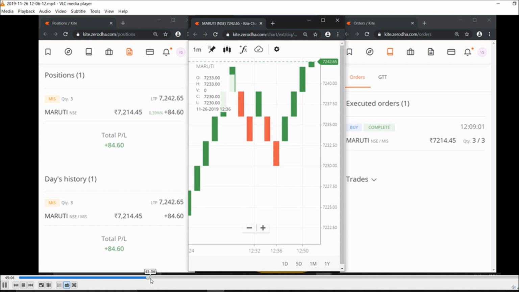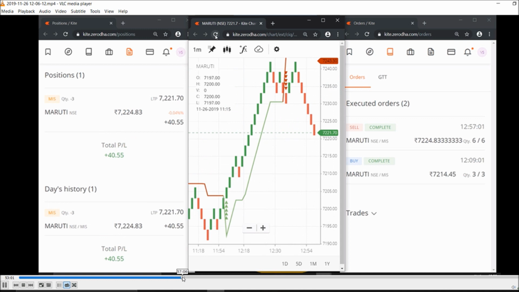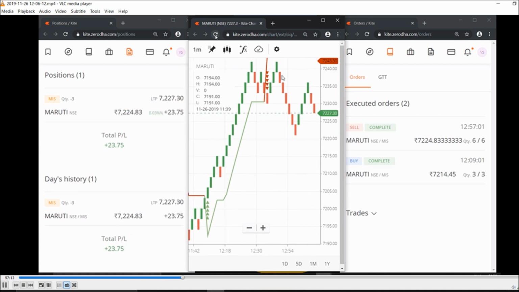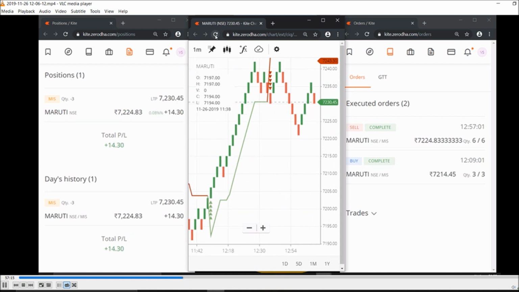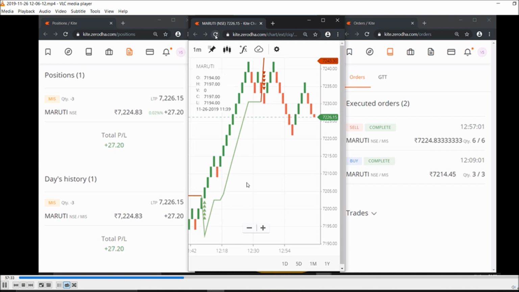Okay, so let me showcase each and everything to you. So I've traded this way. Okay, so as you can see, a sell has been generated because I received a sell signal here. Okay, because our buy trend changed here and we got a little bit of a sell signal. It is only because the brick size is 3 rupees. So just to showcase how it picks these signals. I must say that if it was 6 rupees or something, it could have stayed in the trade and gained a lot at the end.